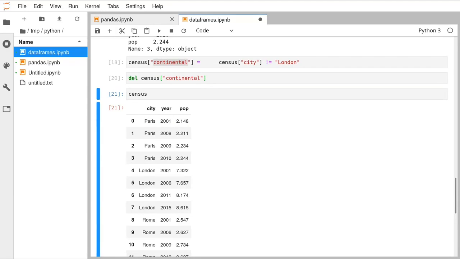Have a go at the exercise at the bottom of the data frames chapter. So do this same thing that I've just been doing there. Have a go at selecting some data out of it, and then see if you can find all of the cities which have a population smaller than 2.6 million.